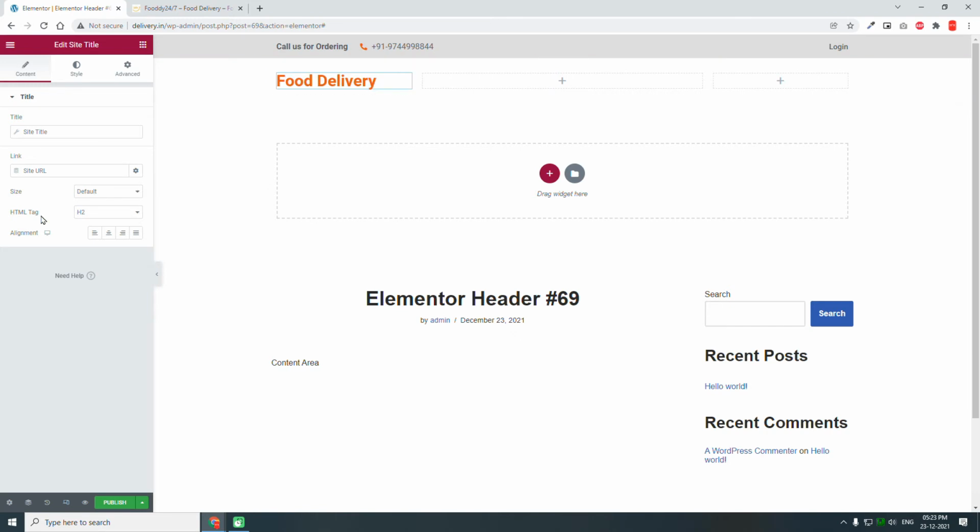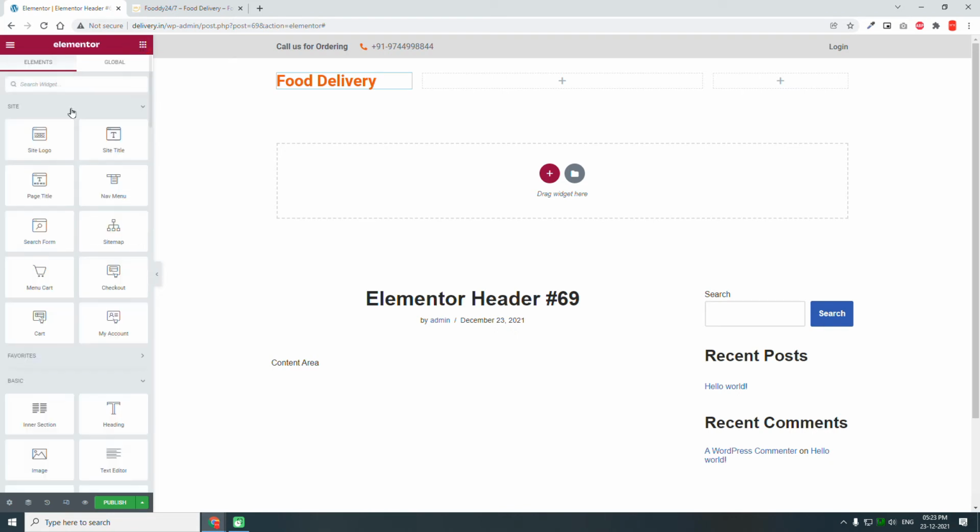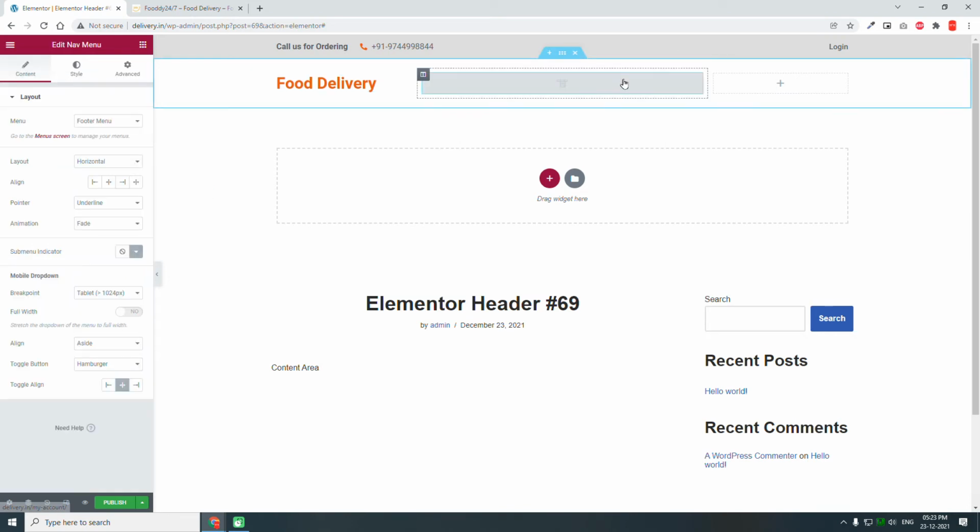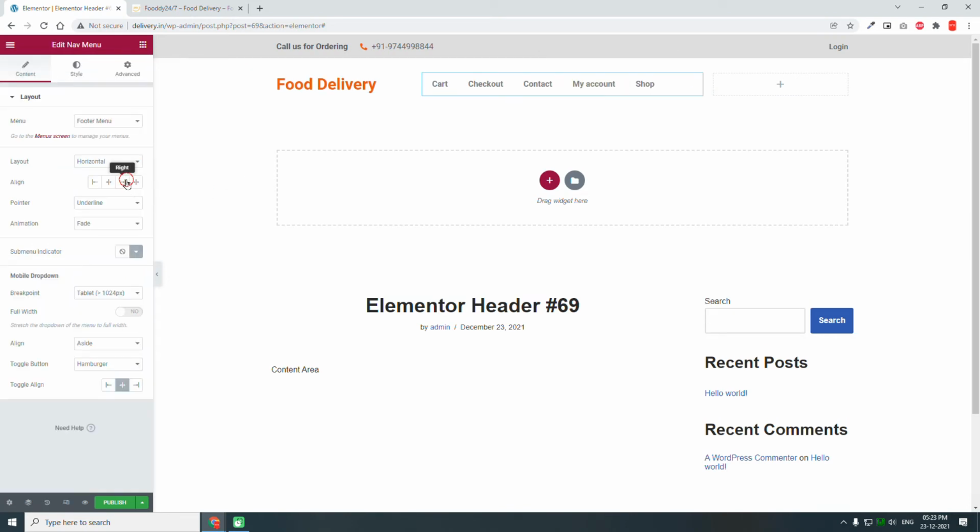And the navigation menu here, right align, select the main menu.